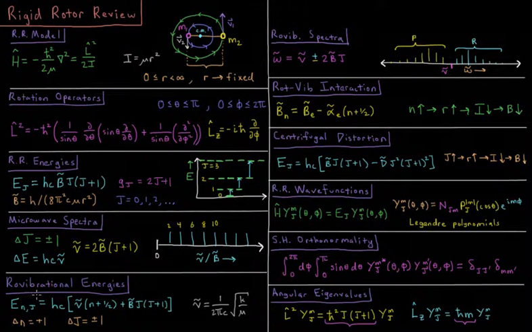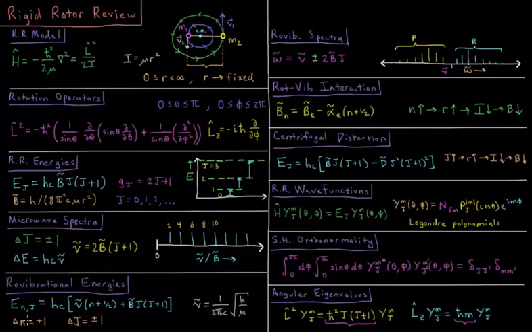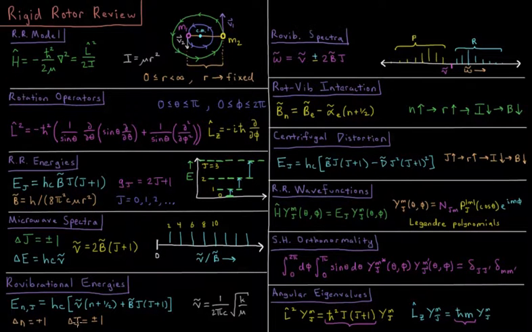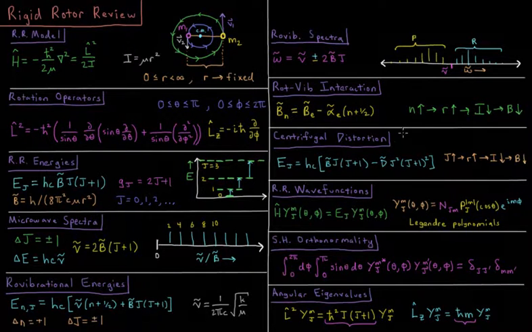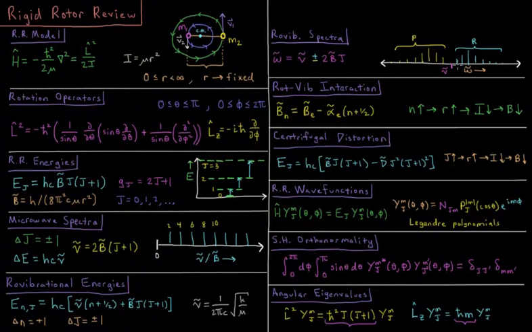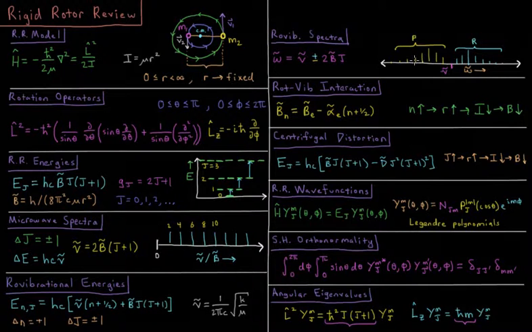We can couple a transition in rotational states to a transition in vibrational states, where we absorb a photon and increase one vibrational quantum number n, and go up or down one rotational quantum number j. The total energy is the harmonic oscillator energy plus the rigid rotor energy. This gives us ro-vibrational spectra, with peaks at the vibrational frequency shifted up or down due to rotational energy changes in what are called the R and P branches. The shapes of these branches are determined by the occupation of each level, which is determined by statistical mechanics.